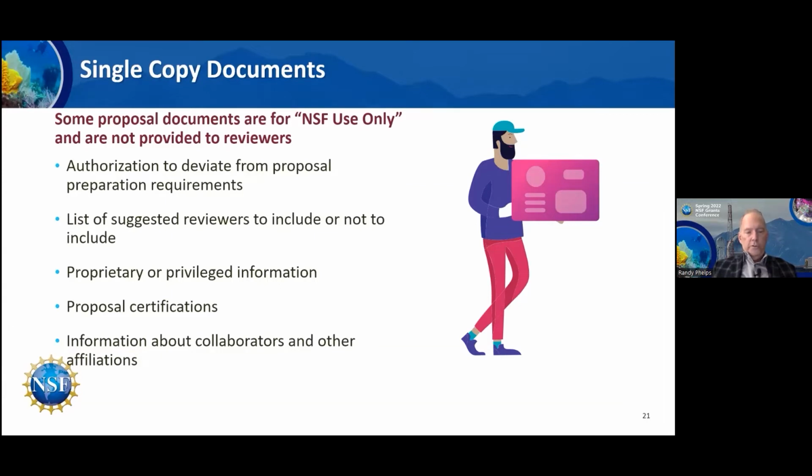The other portion that is particularly important is information about collaborators and other affiliations. I already mentioned conflicts of interest. We want to make sure that you include all of your collaborators and all of the affiliations of those persons, as well as your own affiliations if you have adjunct positions, for example, to identify whether or not there are conflicts of interest, because that is one of the things that we worry about and you'll hear a lot about during this grants conference. So next slide, please.